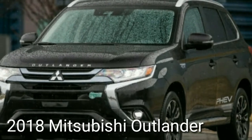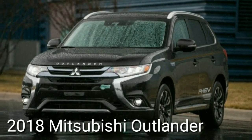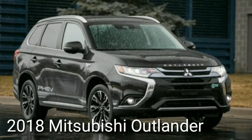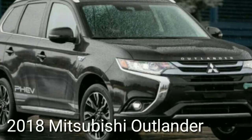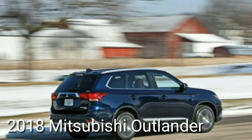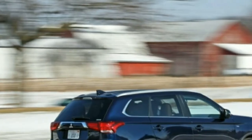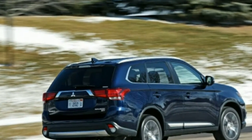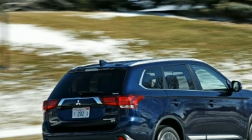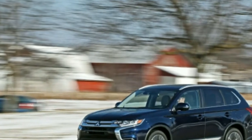Welcome to Automotive One, your automotive channel number one. The 2018 Mitsubishi Outlander is reasonable and inventive yet generally deeply flawed. The Mitsubishi brand might be better known in America for its ventilation systems and extra-large flat screen televisions than its autos, however the organization sells a few distinct models in the United States, including the multifaceted Outlander.